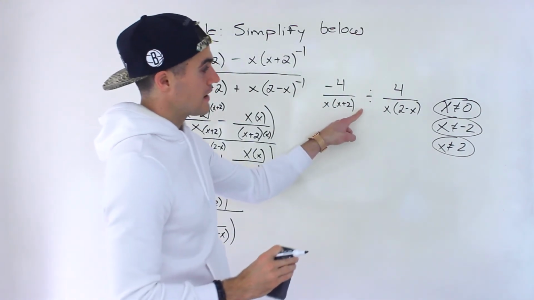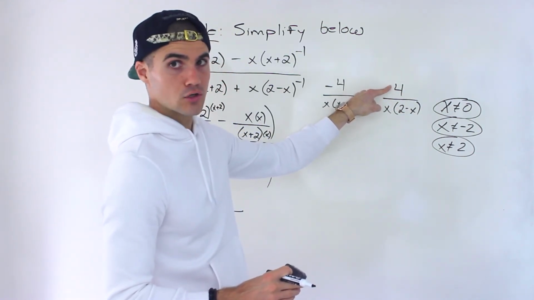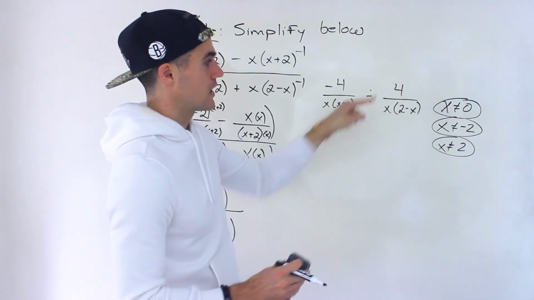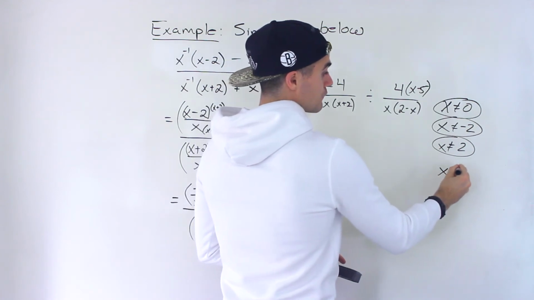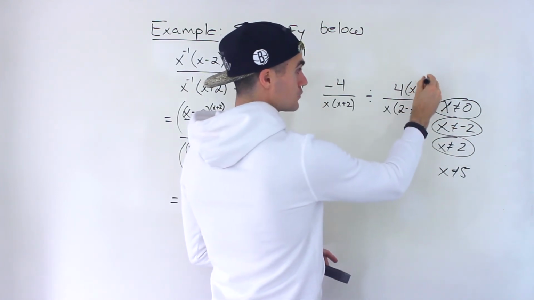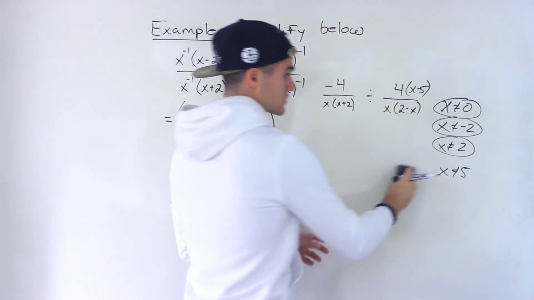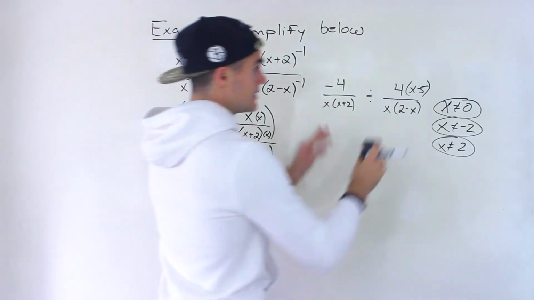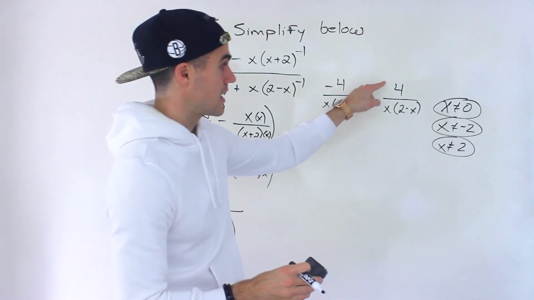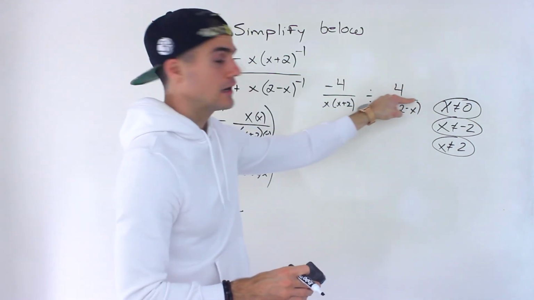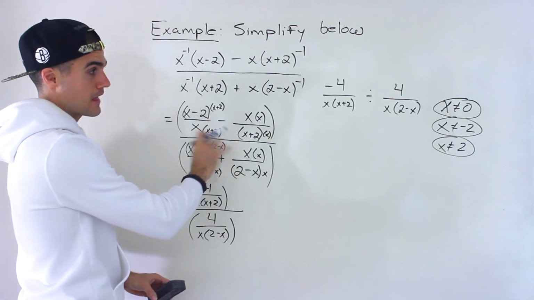Right? And then because we're dividing, we always get a restriction from the numerator as well, but because there's only a 4 in the numerator, there's no restriction to get here. But if there was like another bracket, let's say an x minus 5, then x can't be 5 would still be a restriction because that would make this 0, which would make the whole thing 0, and you can't be dividing by 0. Right? That's why I suggested to first get it in this format before getting the restrictions, because a lot of times, not in this specific case, you'll get additional restrictions from this numerator, which wouldn't be apparent in the format that we had before.